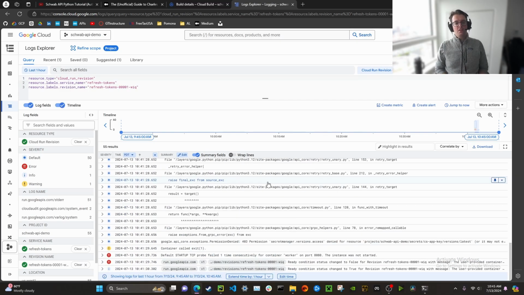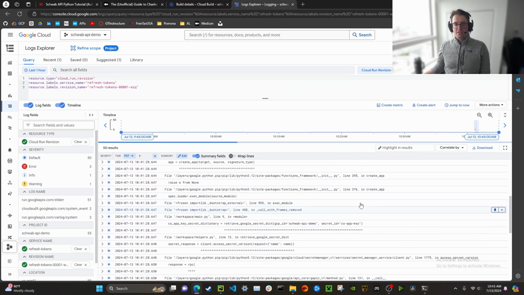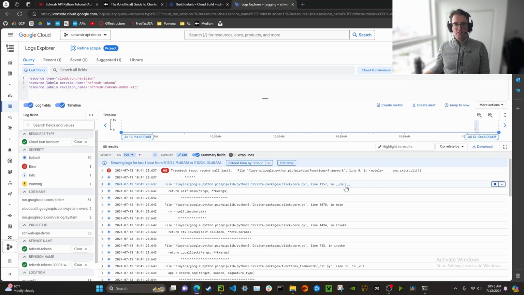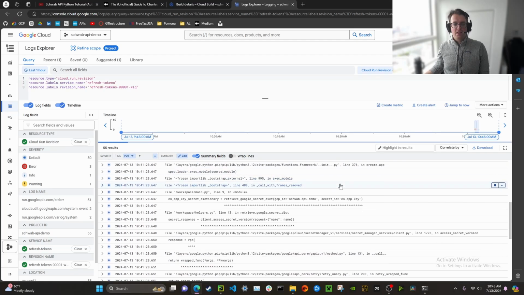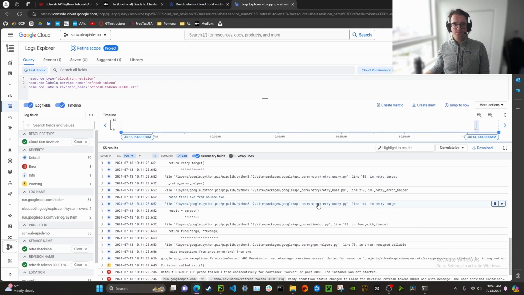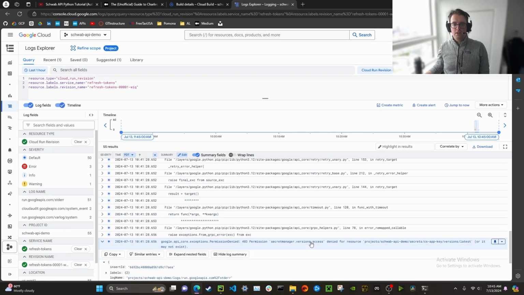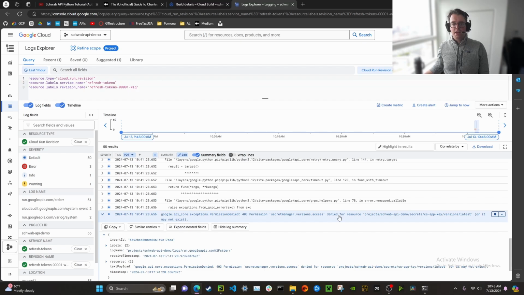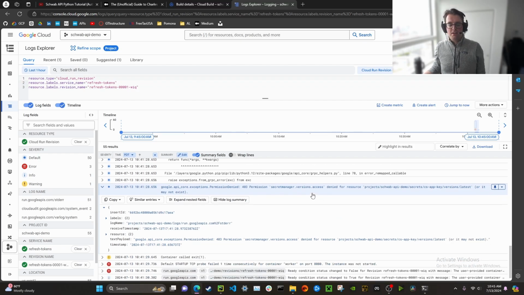Okay, so one more thing we have to enable is, when we look at our logs for the Cloud Run application or Cloud Function, we are seeing an error, and it's saying basically Secret Manager versions access denied for the resource, or it may not exist.